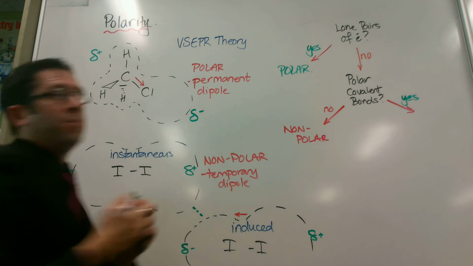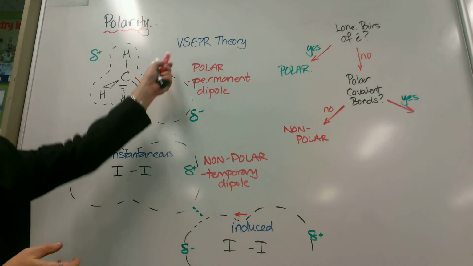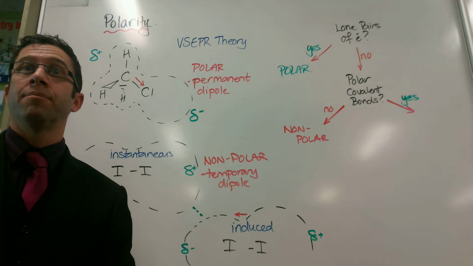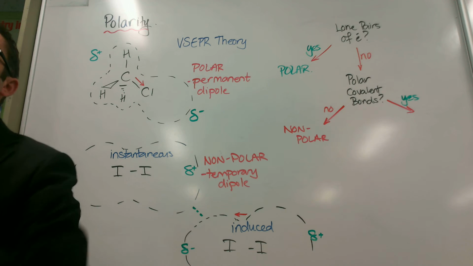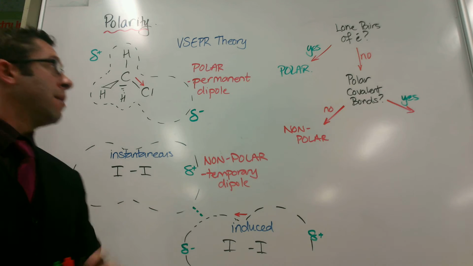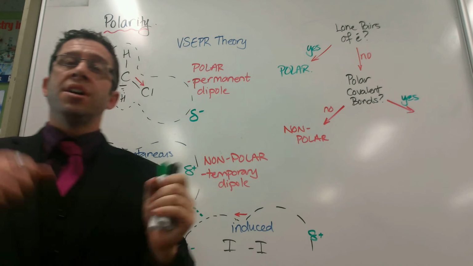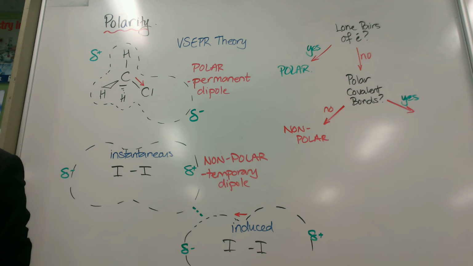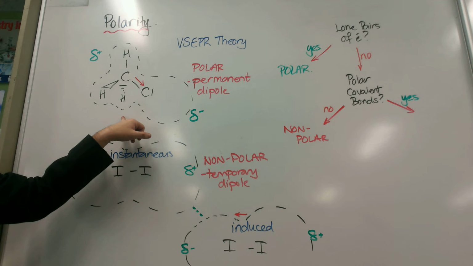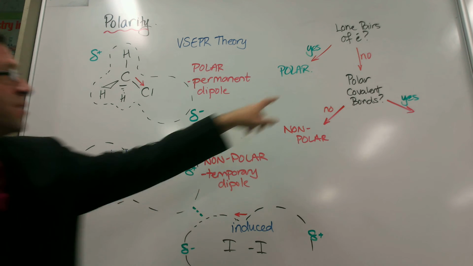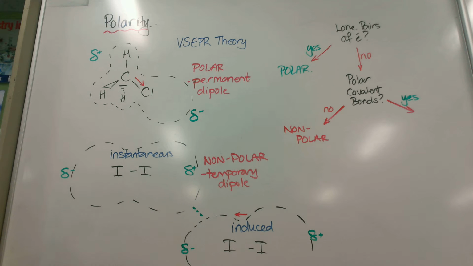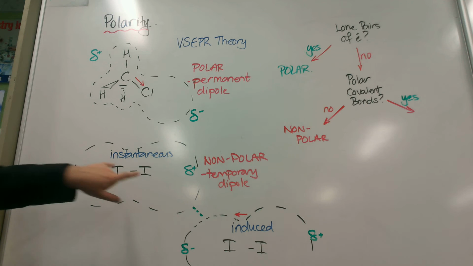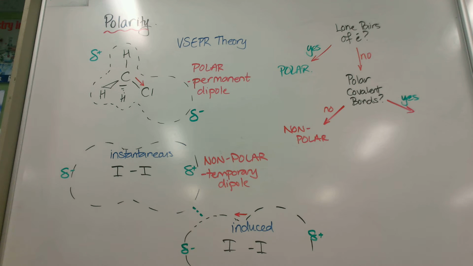Because if it's not got a lone pair of electrons, it must have, according to this theory, a symmetrical three-dimensional shape. And therefore, it must also have symmetry of charge distribution, because there are no polar bonds to create an uneven pull on the bonding electrons, like in the example given here. So iodine's a good example of this one here, where actually we don't have a central atom, so it's not a good one to do, but we don't have a polar bond, so it's non-polar.